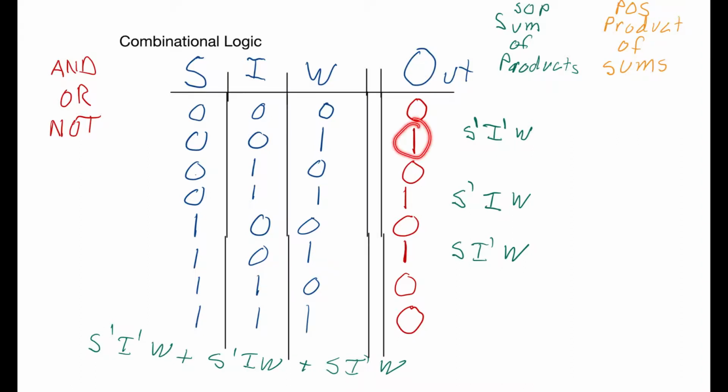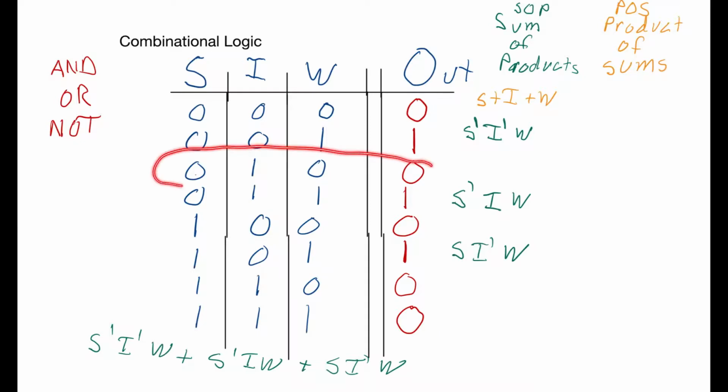So before we picked out the ones, right? So now we're going to pick out the zeros. So we're doing product of sums. We're going to pick out the zeros. And so we'll go ahead and write down our three terms. We got our S, I, and W. But instead of multiplying them together, we're going to sum them together. Okay, now here, when it was a low voltage, we negated it. Now when it's a low voltage, we do not negate it. So none of those are negated. So again, everything will be opposite.